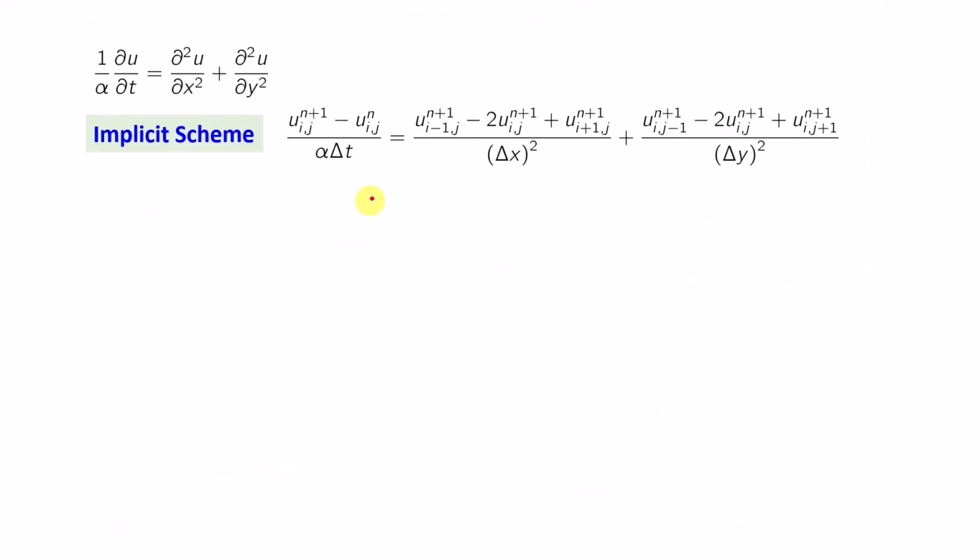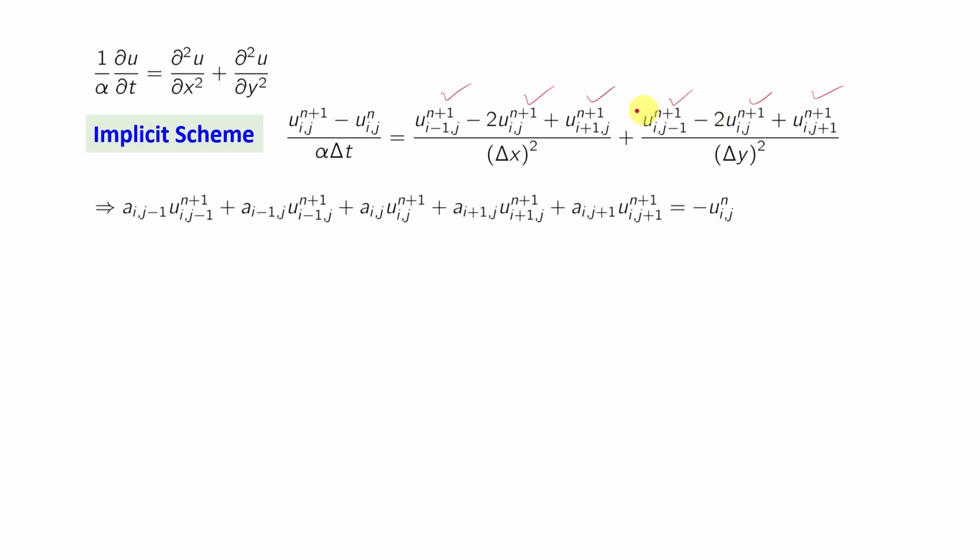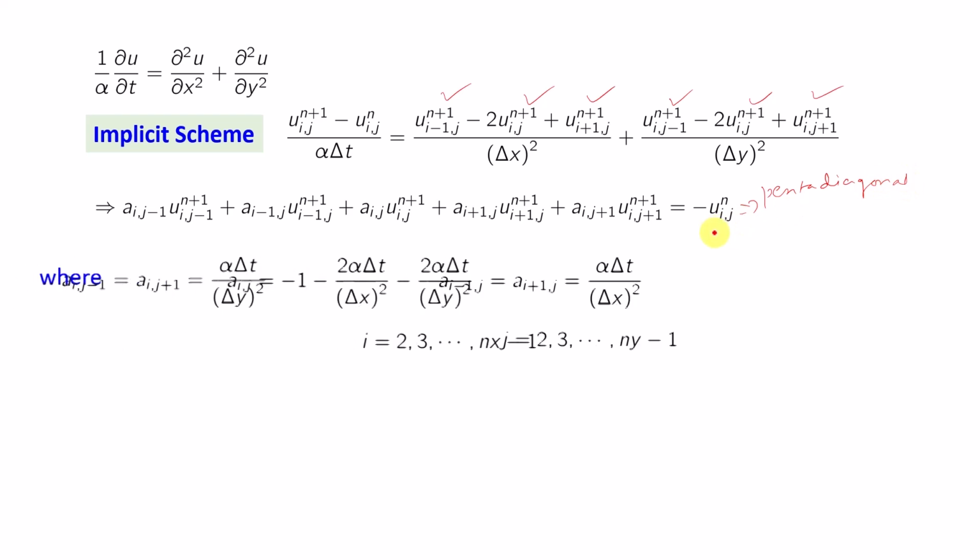Similarly, in the implicit scheme, as we have seen in one-dimensional transient conduction, the right-hand side terms are at the n plus 1th time step. Therefore, it does require solution of equations. Each ij will bring an equation that will have 5 unknowns. So unlike the one-dimensional case where each equation contained 3 unknowns, now each equation will contain 5 unknowns. Overall, it will lead to a pentadiagonal matrix, and we have to find an appropriate algorithm such as Gauss-Seidel to solve this.